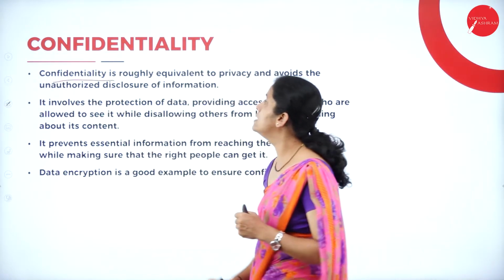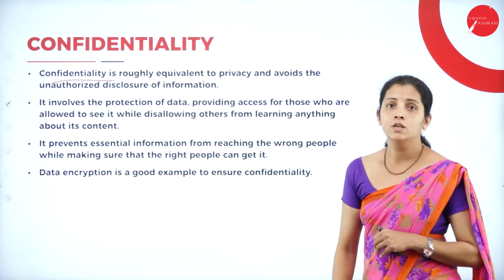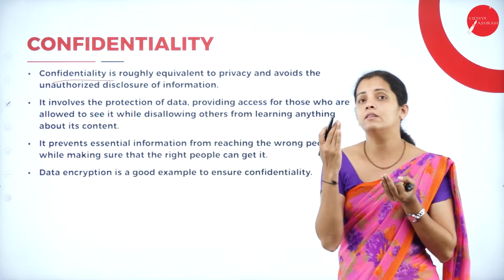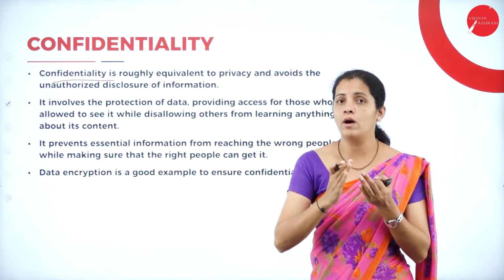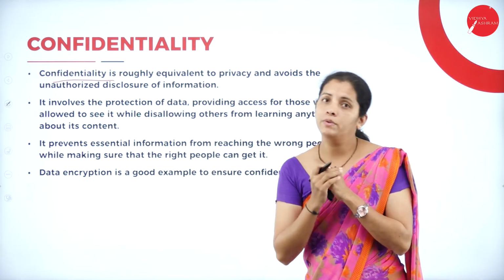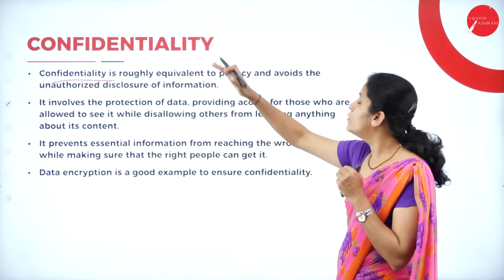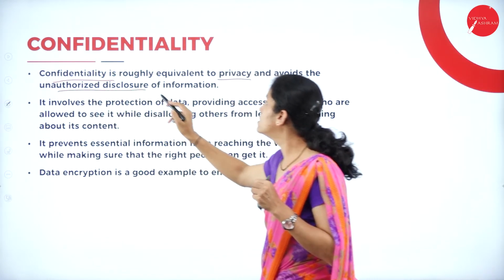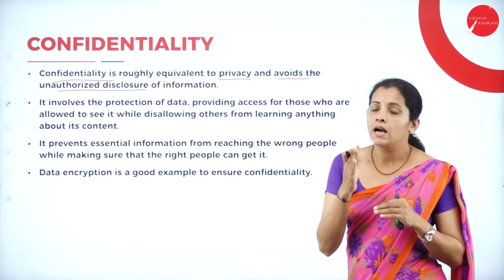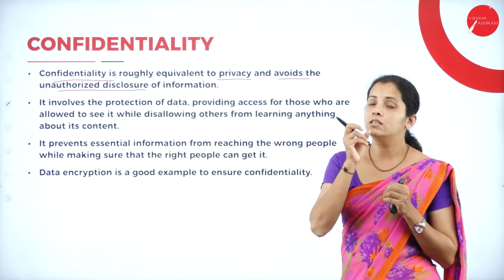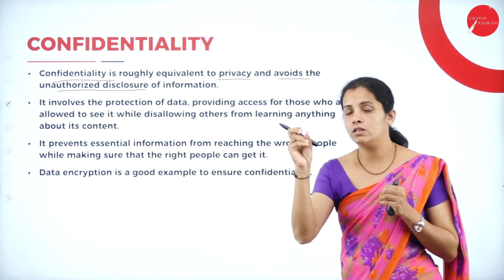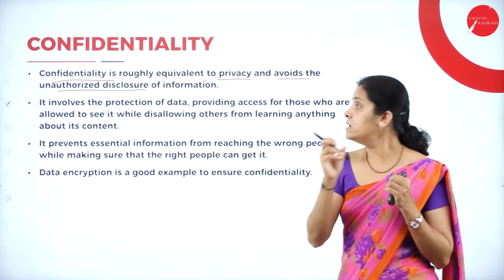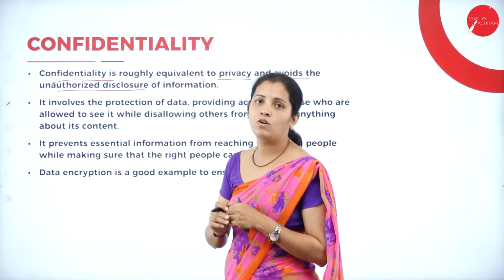Confidentiality is roughly equivalent to privacy. So what is privacy? It is nothing but being confidential. That means whatever data, resource or information I have, I'm going to keep that data or information confidential. I'm going to keep it private and avoid the unauthorized disclosure of information from the unauthorized user. So I'm going to keep the data secure and private. That itself is called confidentiality.